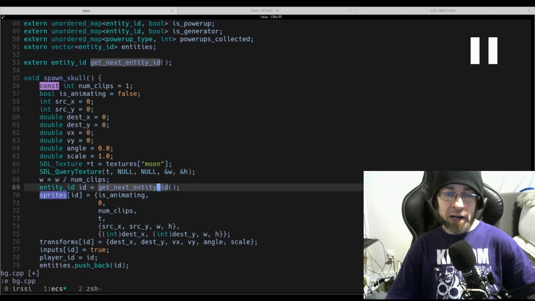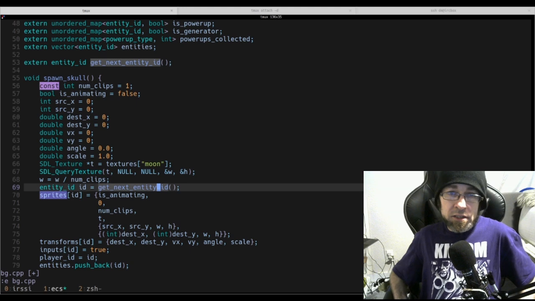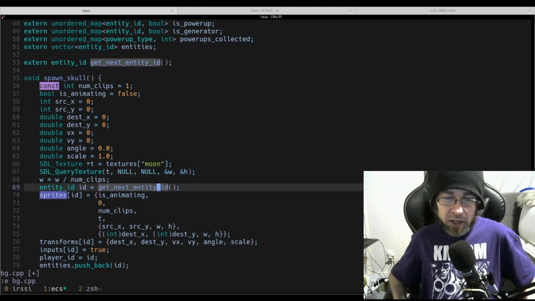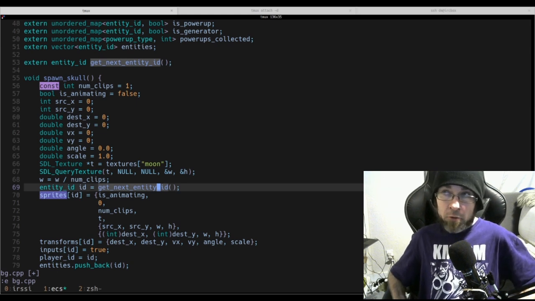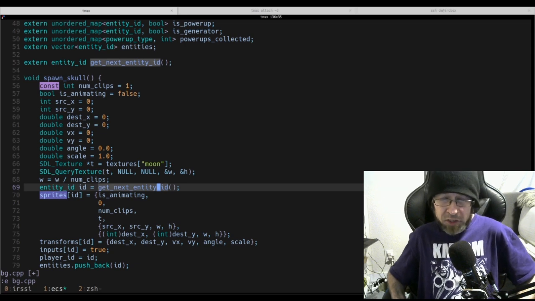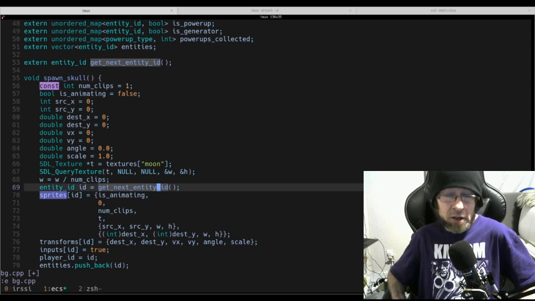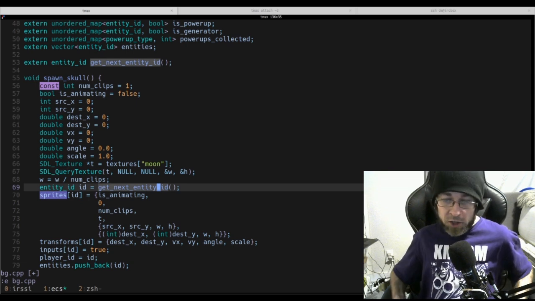Now we're in the background.cpp file, bg.cpp, which is essentially just going to be a copy of spawn.cpp, which handles all of the different entity spawn functions. One thing that I haven't talked about that's happened since last time is significant refactoring. In the previous videos, all the code was sitting in main. Now we actually have separate files for different classes of functions.